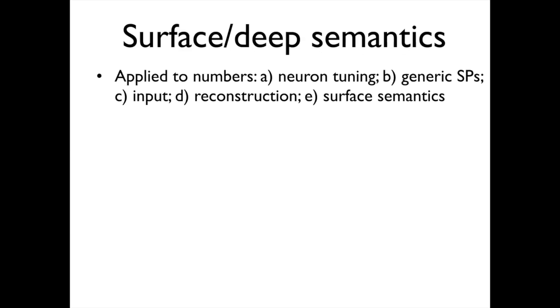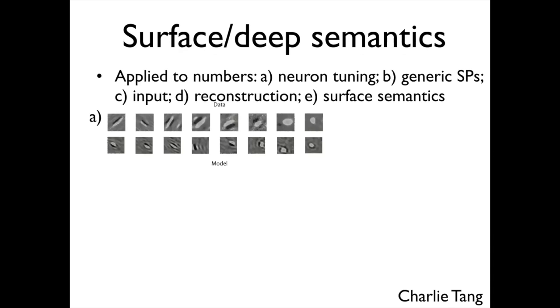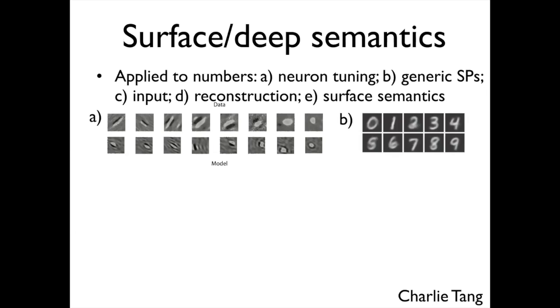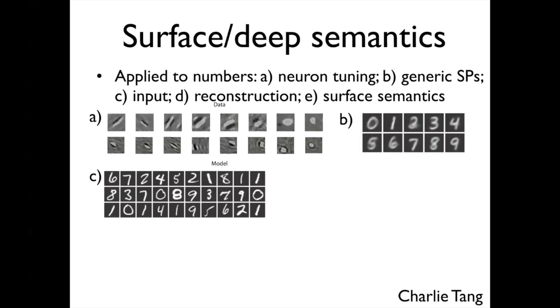So here we can think about an example, again, applied to the visual system. And in fact, this is the visual system that we used in the first Spaun model. So here it's going to be encoding numbers, right? So we can look at the encoding of those numbers using the features at various levels. These are the features that were used at the very first level, right? So these look a lot like tuning curves from primary visual cortex. We can also take a look at the average features at the highest level.